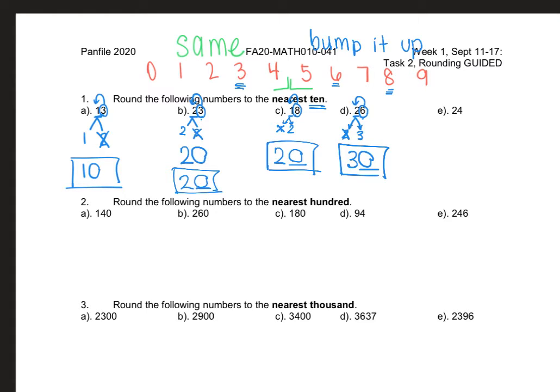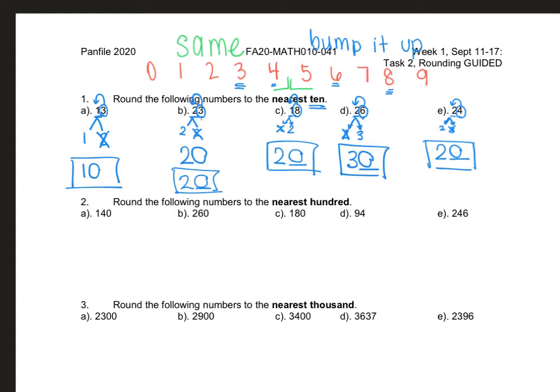Now 24. Rounding to the nearest 10, we circle the 4. The 4 makes a 2 become what? Does it stay a 2 or does it become a 3? A 4 is right here and it's right on the edge, but it's still on the lower edge, so it needs to stay the same. It's a 2-digit number, reverts back to a 0. So it rounds to a 20.